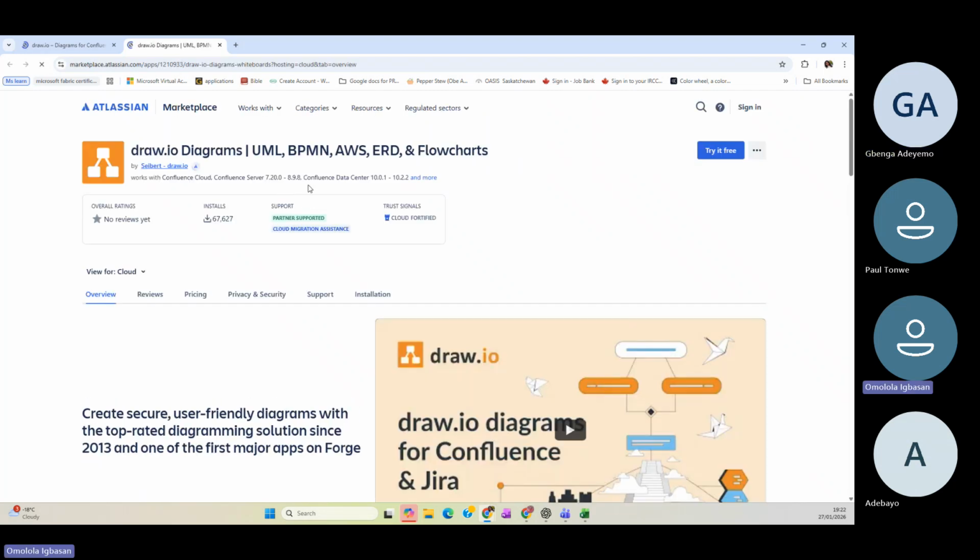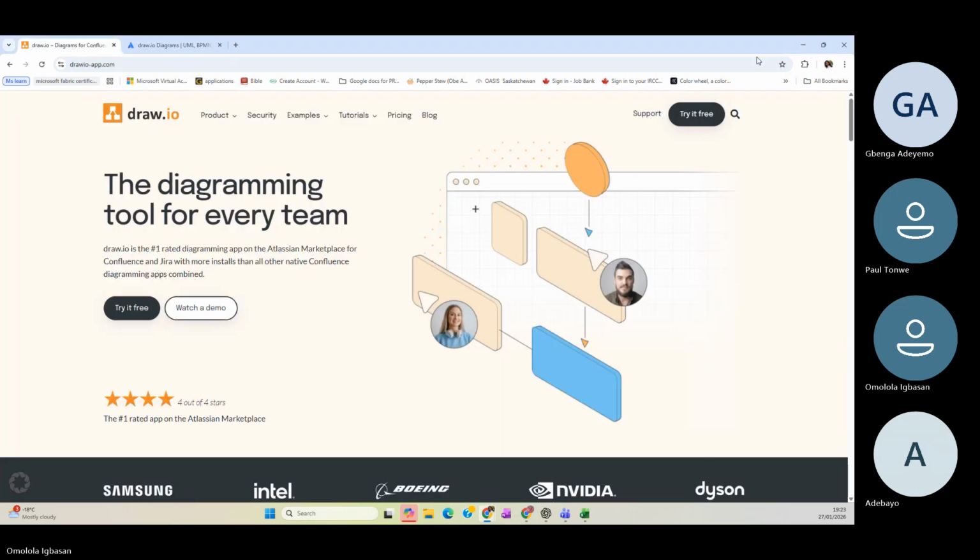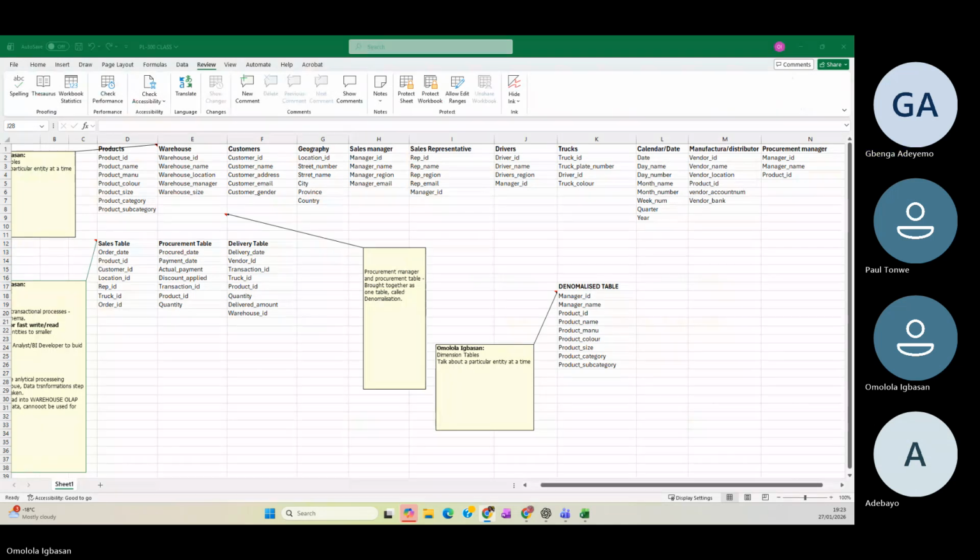I don't know why it's asking me to sign in. It's supposed to be just free. It looks like they changed their setup.